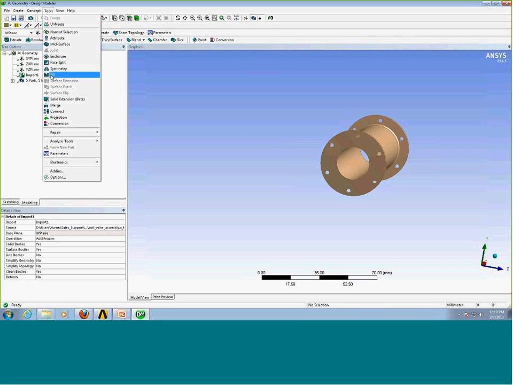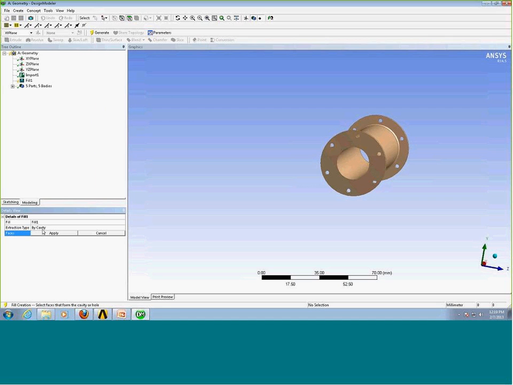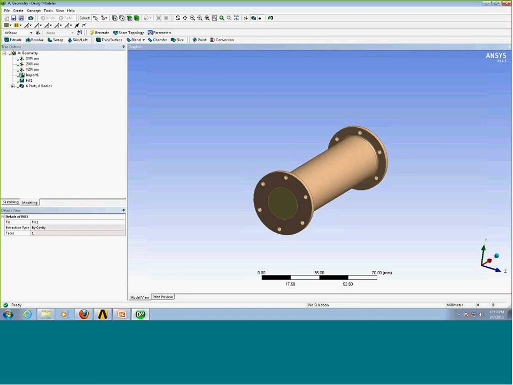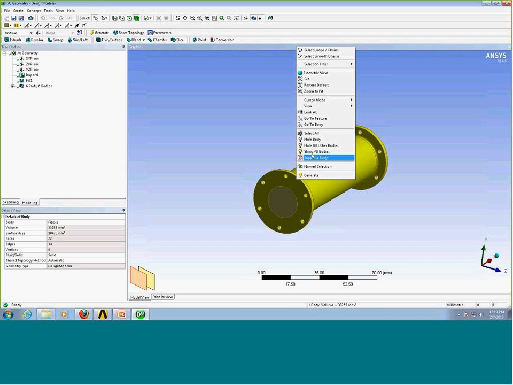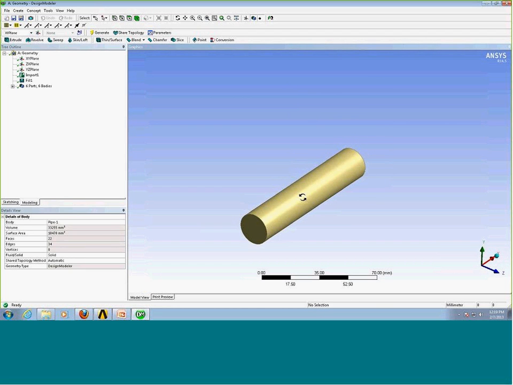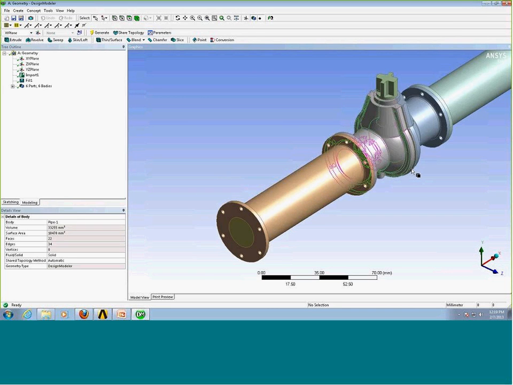So if I go to the Tools menu and Fill, I don't change anything. My extraction type is going to be bicavity. I just go ahead and select that internal face, press Apply, and generate. And now you can see very simply, I hide the pipe body. I get exactly what the flow domain looks like on the inside, a very easy process. Again, this is obviously simple internal flow geometry or internal void geometry, but it captures exactly what I need.